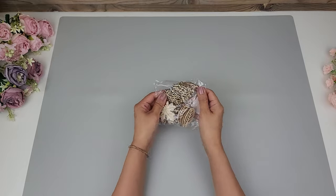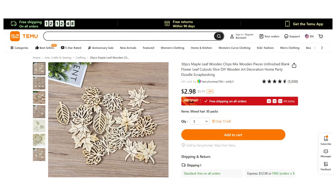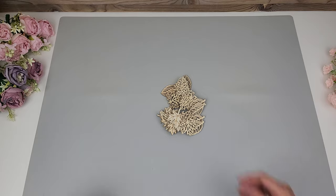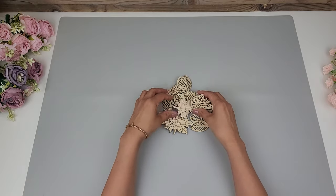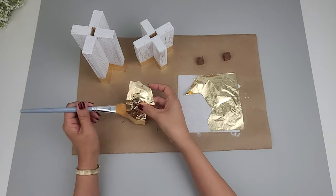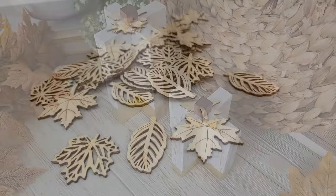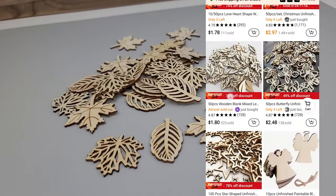Another wood pack that I got are these adorable wooden leaf cutouts. They come in a pack of 30 for only a couple of dollars, making it an incredible deal. You can use these to make some fall garlands or ornaments or to embellish with. The leaves are perfect for fall DIYs but you're not limited to that, because you can find different kinds of wood cutouts for various seasons and projects.